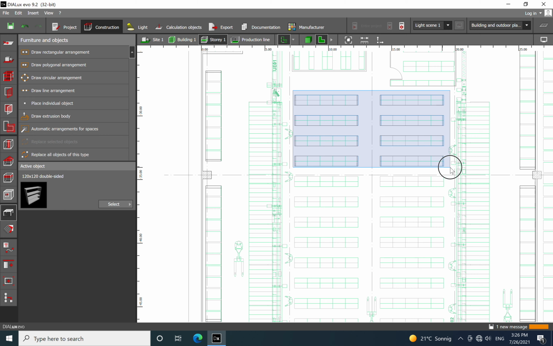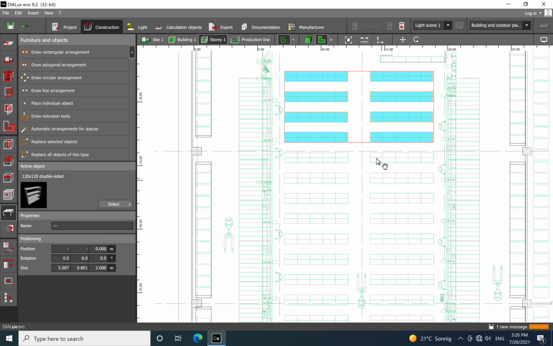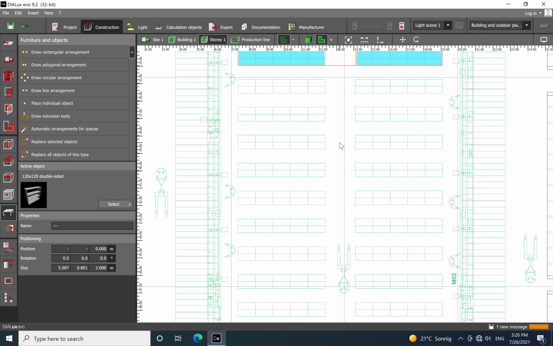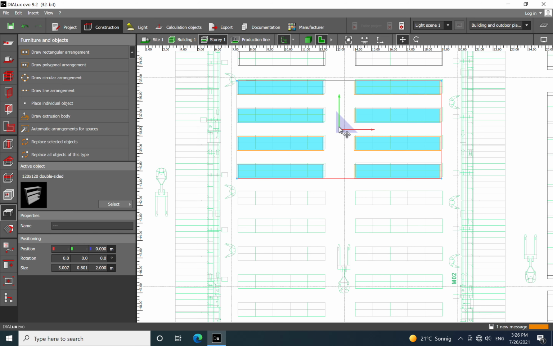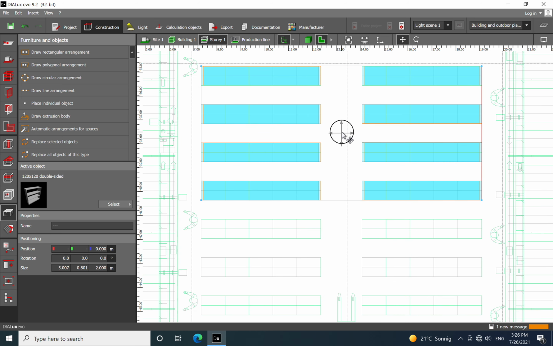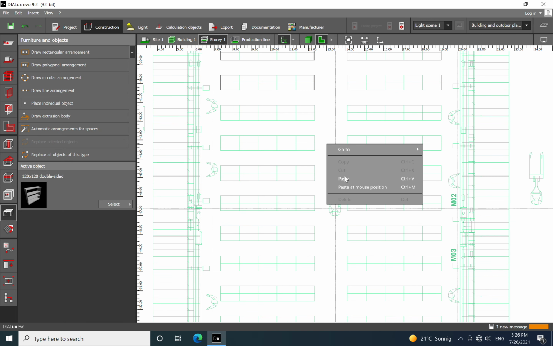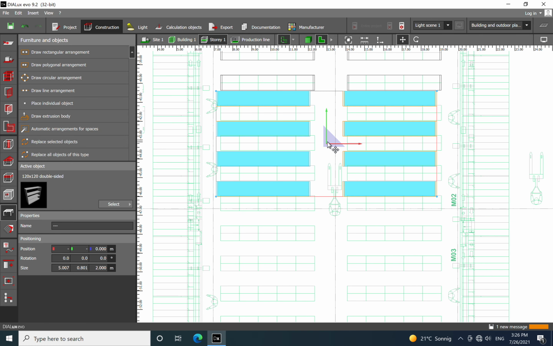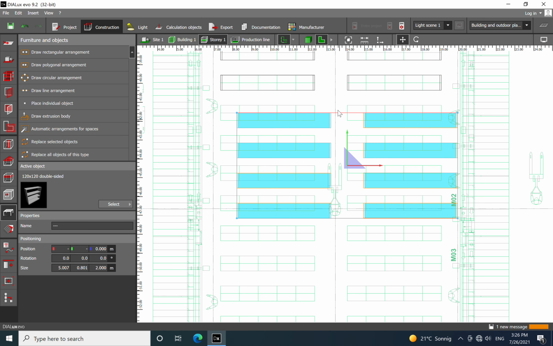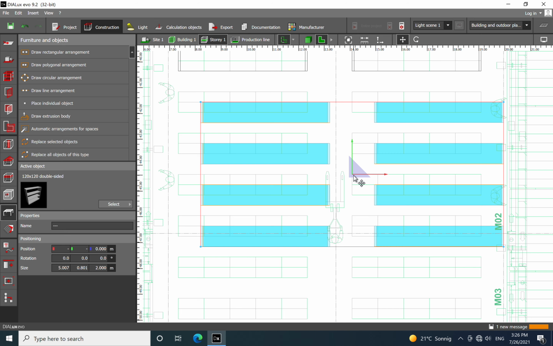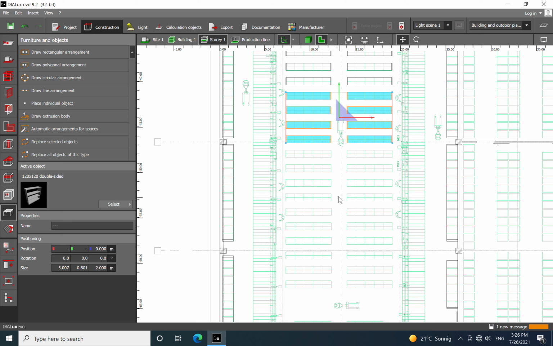And now I'll try to copy all 8, and let's copy here, just to gain some time in placing the shelves and placing them on the right spot. Here is okay. Yeah, now we are okay.